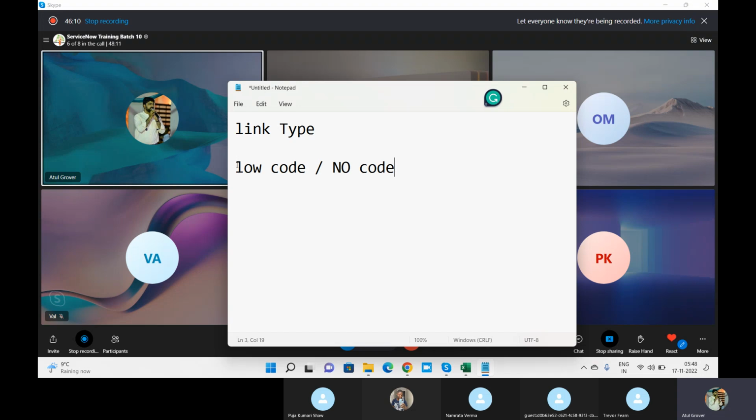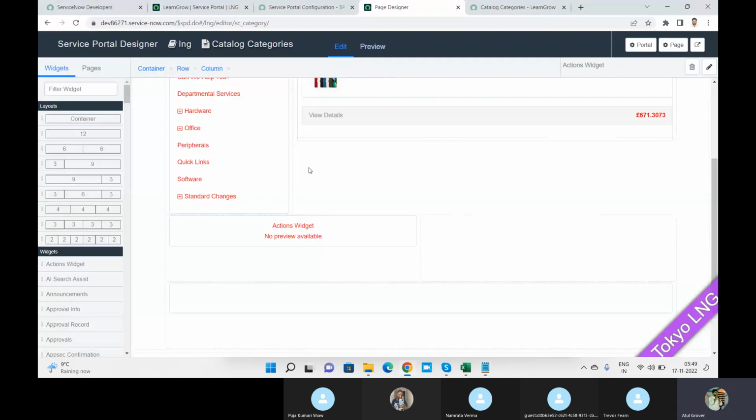This thing is good for people like me, who is not good hands-on or who has no good knowledge about scripting. What we want: drag and drop, done. This is the low code functionality here.